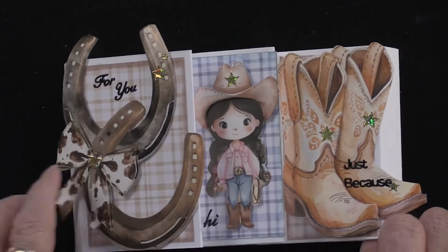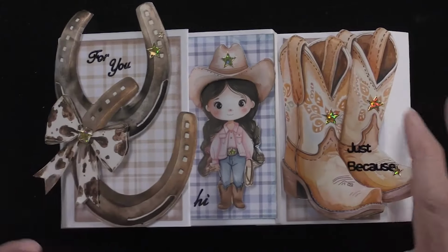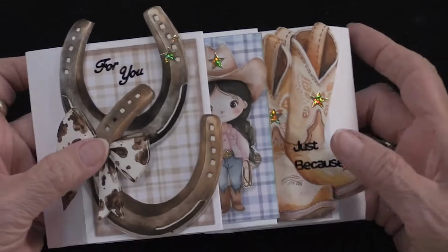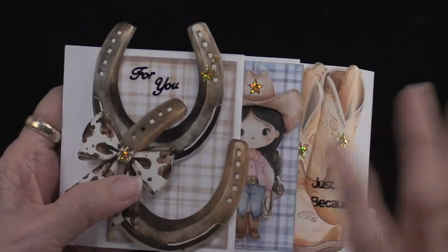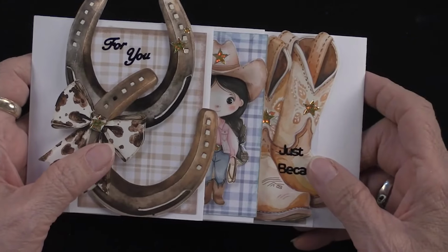This is our triple box card. And this was just released recently. So this is the first time I've used it in a Webisode other than the Webisode that had that one. Okay, so that is for the Wild West.